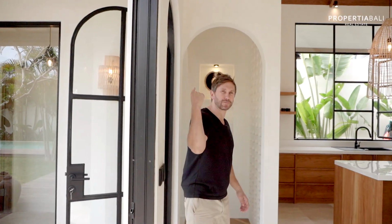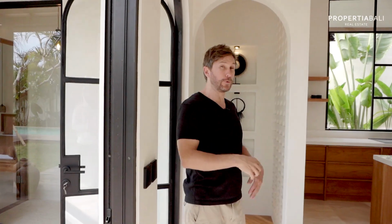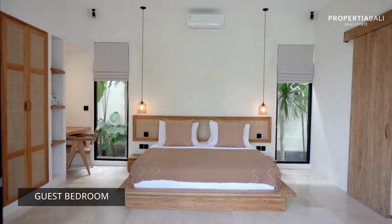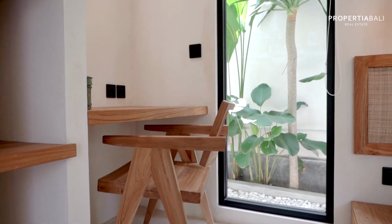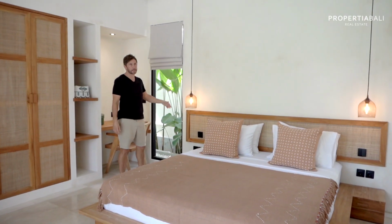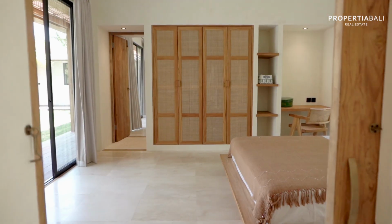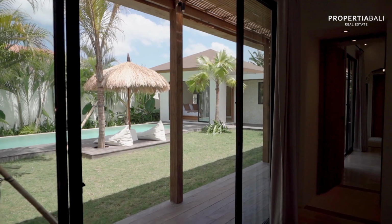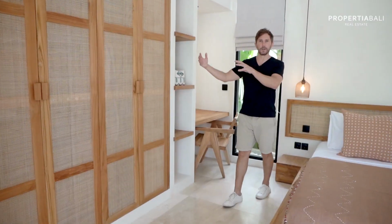We have to go into this first bedroom through here because this is where you really start to see the design take its full form. Still high ceilings, still windows that go out to the perimeter garden behind us. Lots of room. It opens up to the garden, so we're never wanting for any extra space. And all of these bedrooms are similar. They're not exact layouts, but they also have similar space.